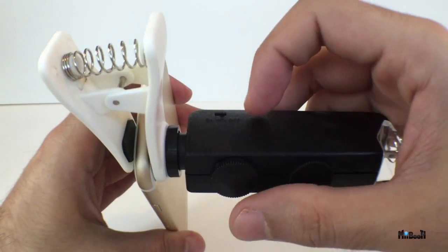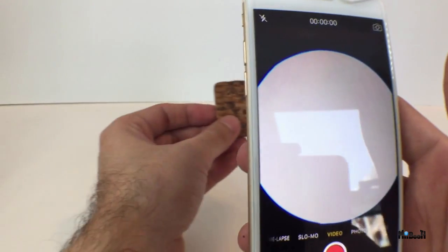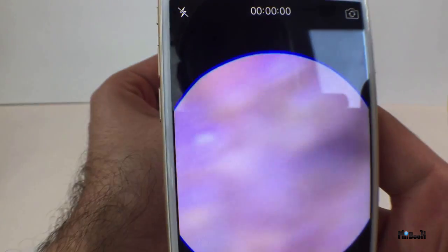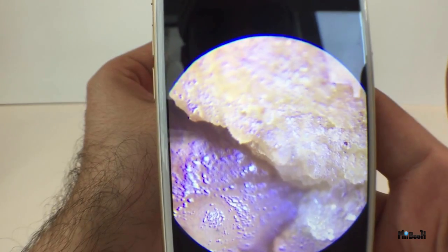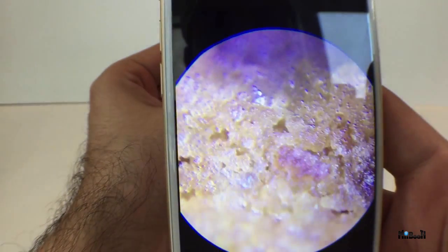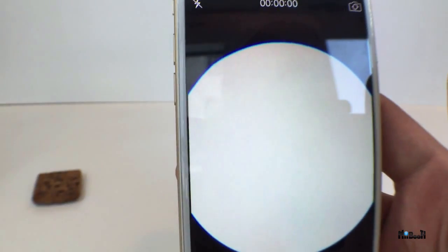Anyways, now all you have to do is find the subject you want to magnify. I couldn't find much, so I just grabbed a chocolate chip cookie lying around. Launch your phone camera and with the lens in place, hold your object in front of the lens. As you can see, the zoom is so intense that you can even see the crevices on the surface of the cookie. You might notice that the whole image has a bluish tint and it seems like there are tiny drops of water on the cookie surface. But all this is just a result of reflection caused by the extra bright LED.